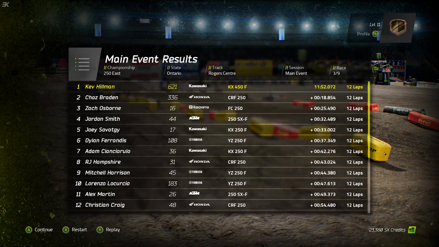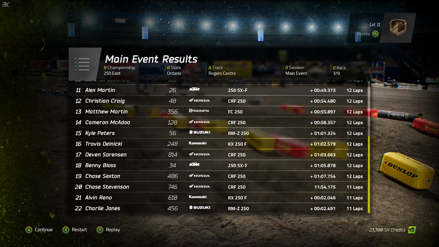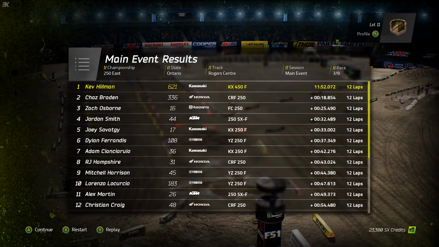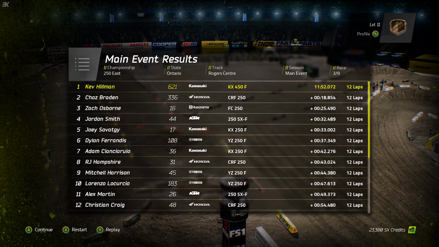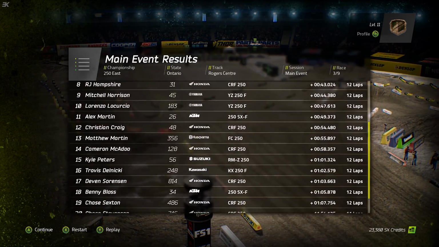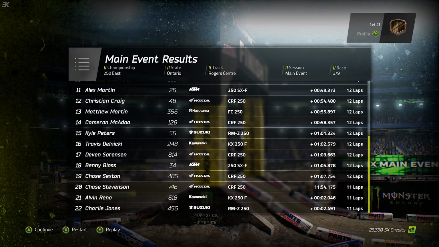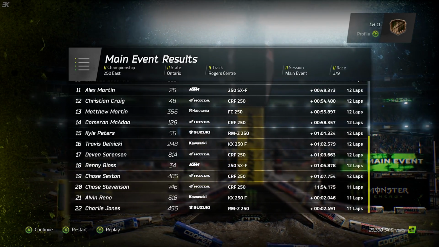Maybe that's why he's won. He's got a 450F now instead of a 250F. He's cheating, is Hillman. As we've got Chaz in 2nd, Zach Osborne in 3rd, Jordan Smith in 4th, Joey in 5th, then Fernandez in 6th, Adam in 7th, RJ Hampshire in 8th, Mitchell Allison in 9th, Lorenzo ran out top 10 of Alex Martin, Christian Craig and Matthew Martin, Cameron McAdoo and Cole Peters with Charlie Jones at the back, lapped alongside Chase Dimmerton and Alvin Reno.